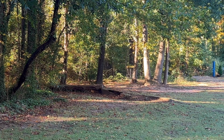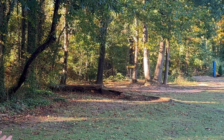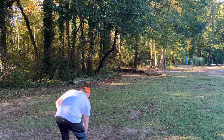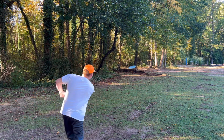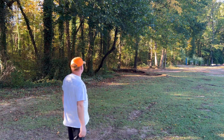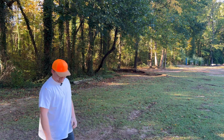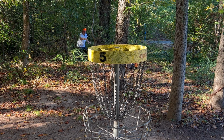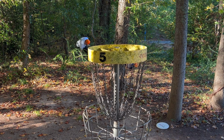I was trying to throw it just at that tree and get it to fade off of it, but I didn't mean to really throw on that much anhyzer. That's better, but off the tree? Oh! Oh, almost.